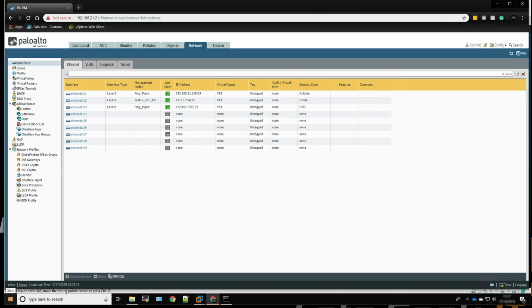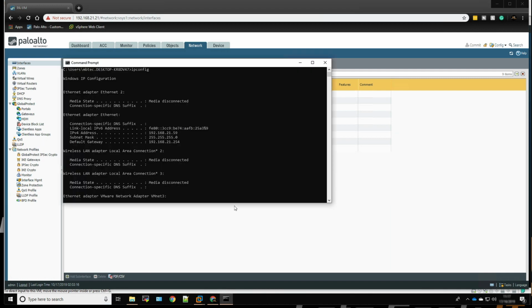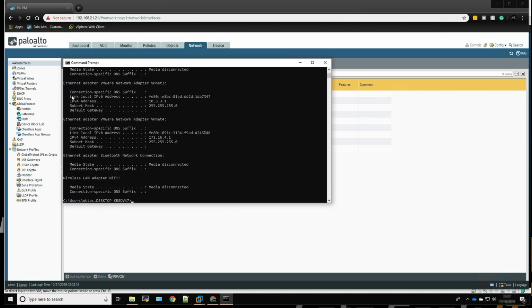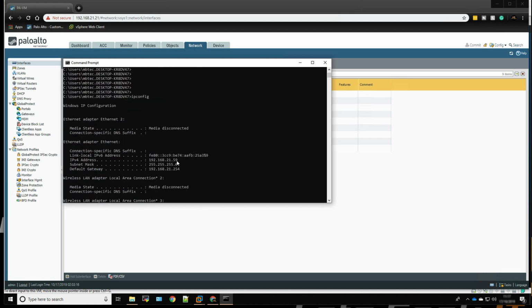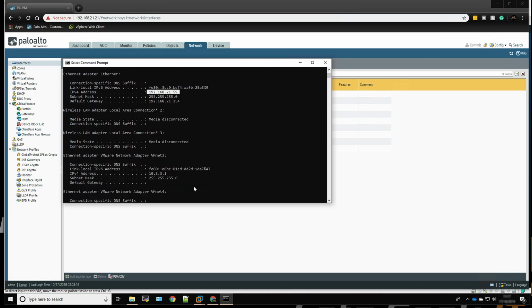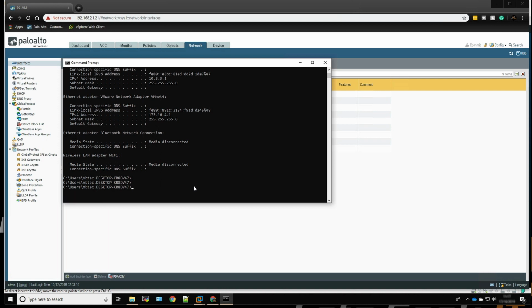So I'm going to open up a command prompt and ipconfig this machine, and you can see that I'm on 192.168.21.59. So the PC with VMware Workstation configured is using that physical IP address. So what I'm going to do is I'm going to ping the TinyCore Linux client and also the Kali Linux client.